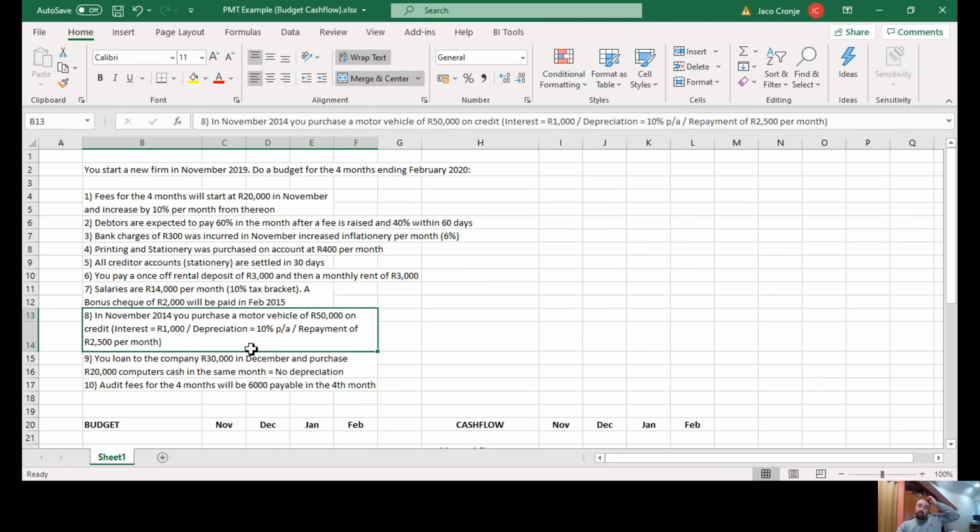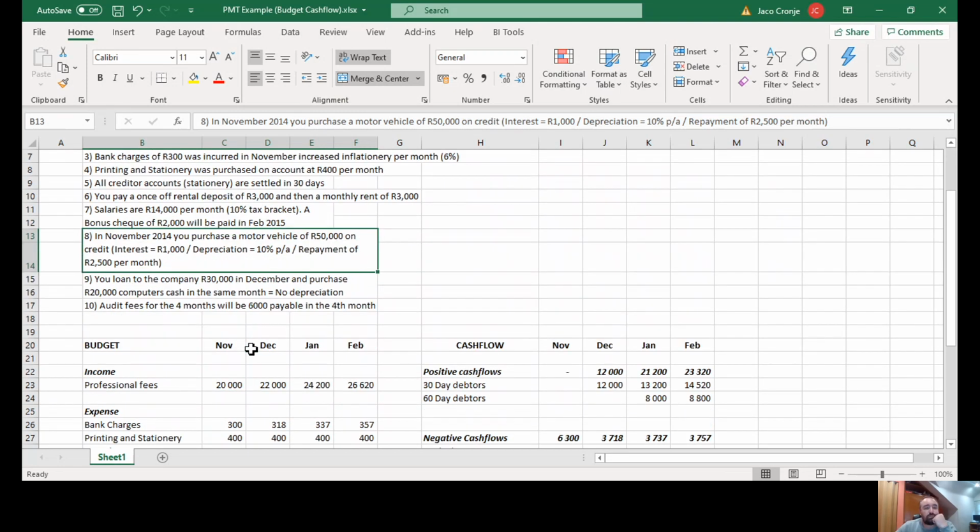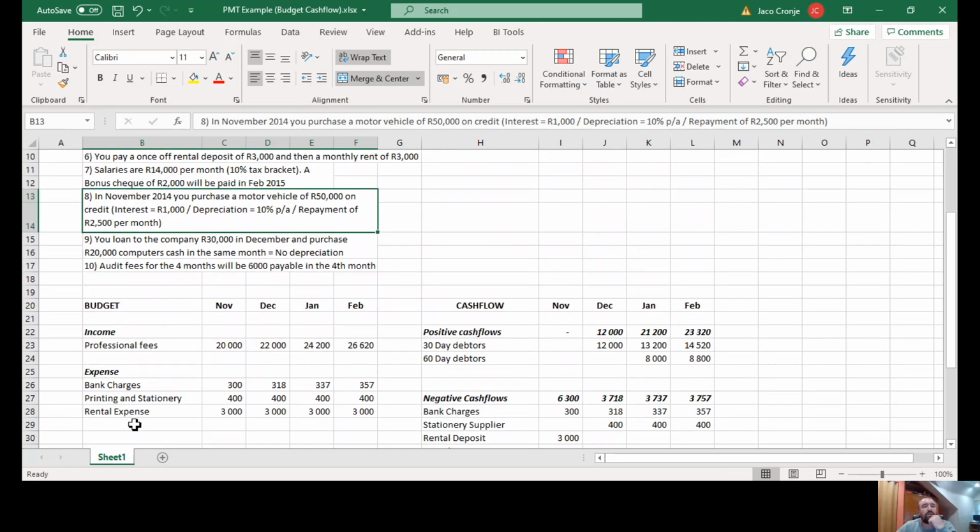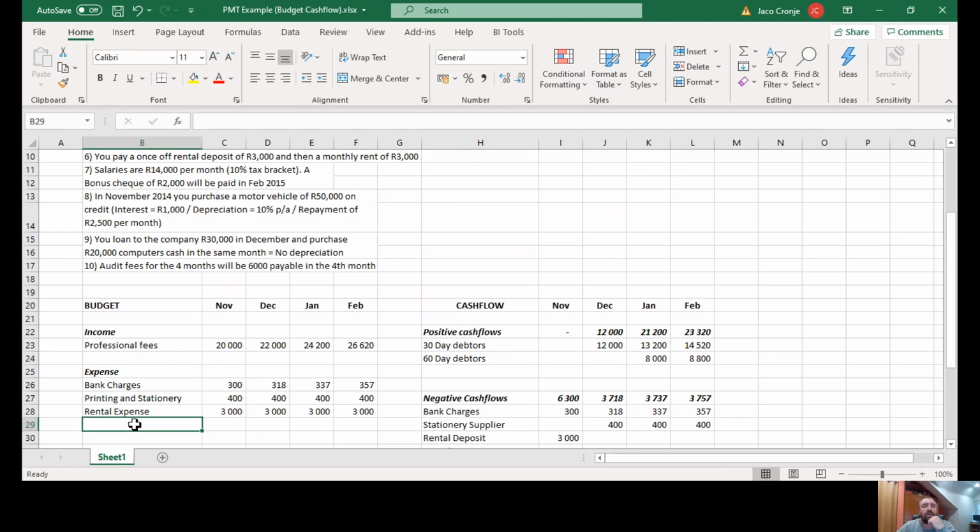So let's look at that. If I employ someone as an employee, what would their total cost to company be? Their gross salary or their net salary? And the answer is it's their net salary. It's obviously an expense because after you pay your employee, he's definitely not going to give the money back to you. So my expense that I incur will be 14,000 Rand from November until February. I'm ignoring the bonus check part at this point.